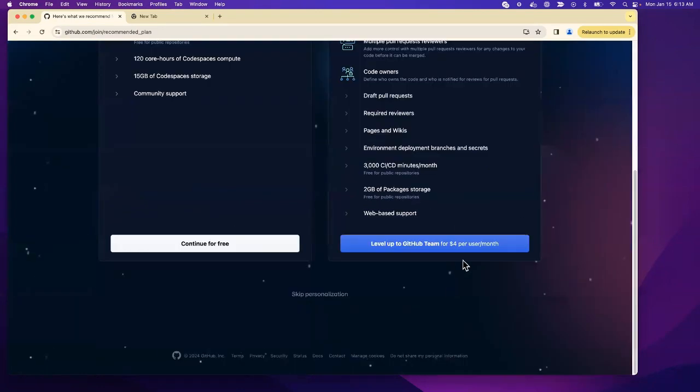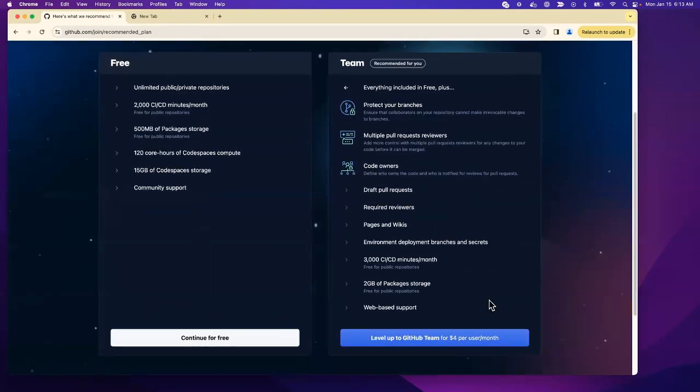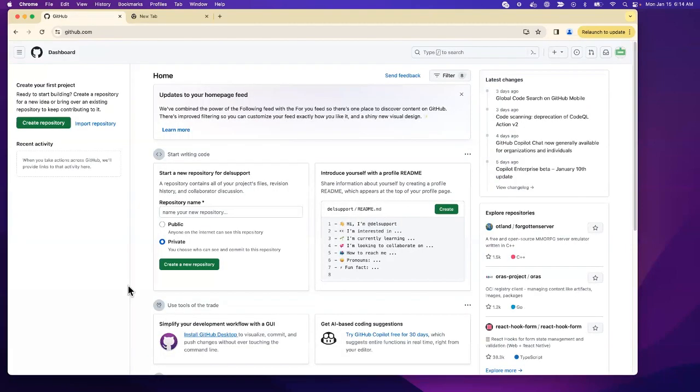You can pick this if you're working for a company, but if you just want to work on your own on GitHub, just go ahead with the free version. And that's it, guys. That's GitHub. You just opened a GitHub account. In the next video, I will show you how to create a repository, pull requests, and others.